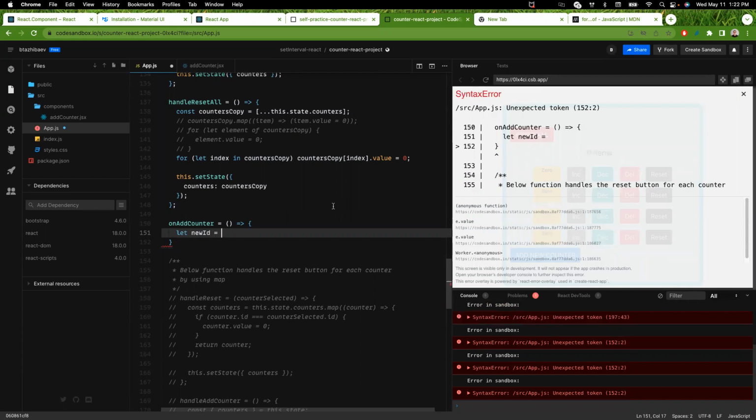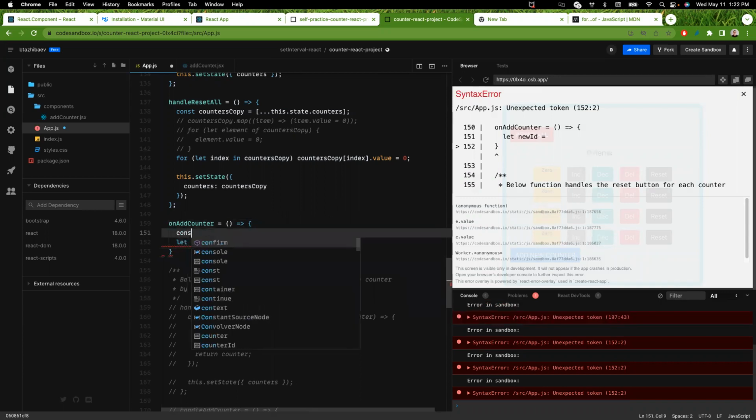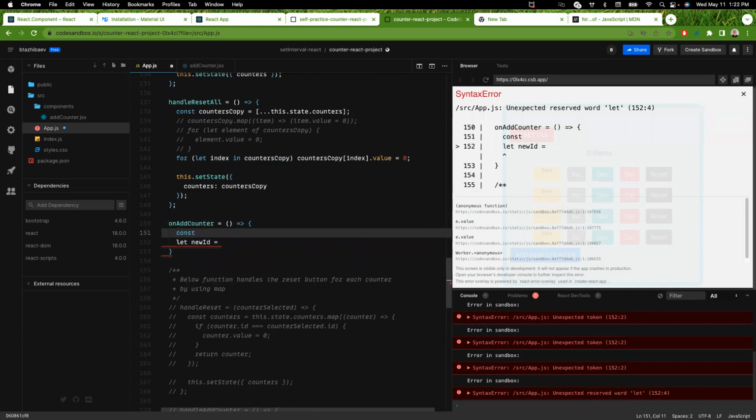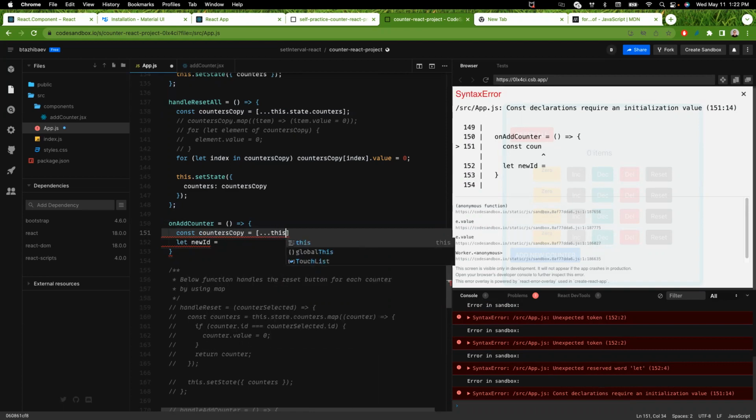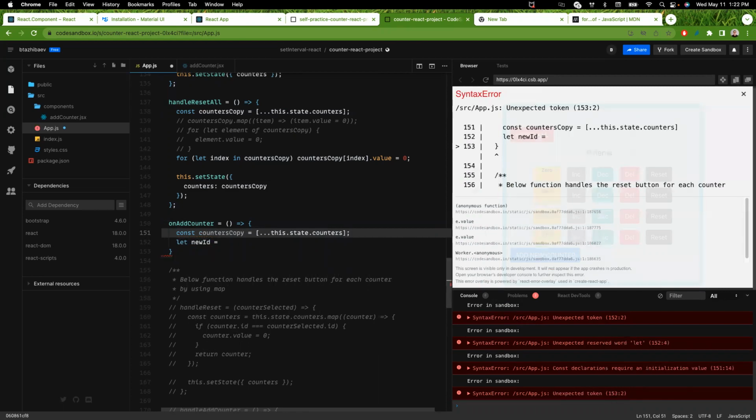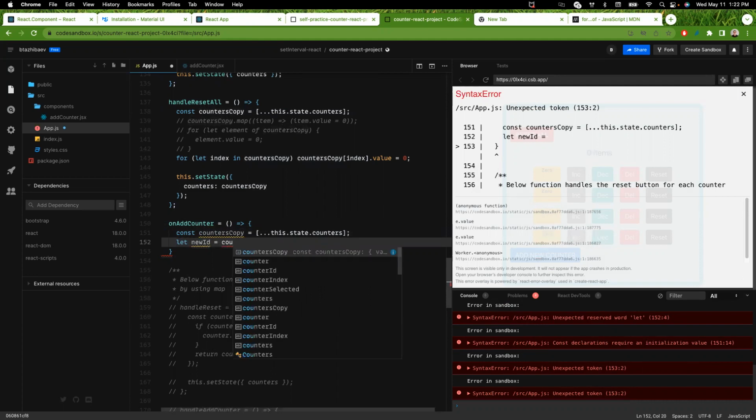How about we create a shallow copy first? Const counters copy is going to be equal to this state counters. Now we have that. How do I access the last element of this array? Array length minus 1.